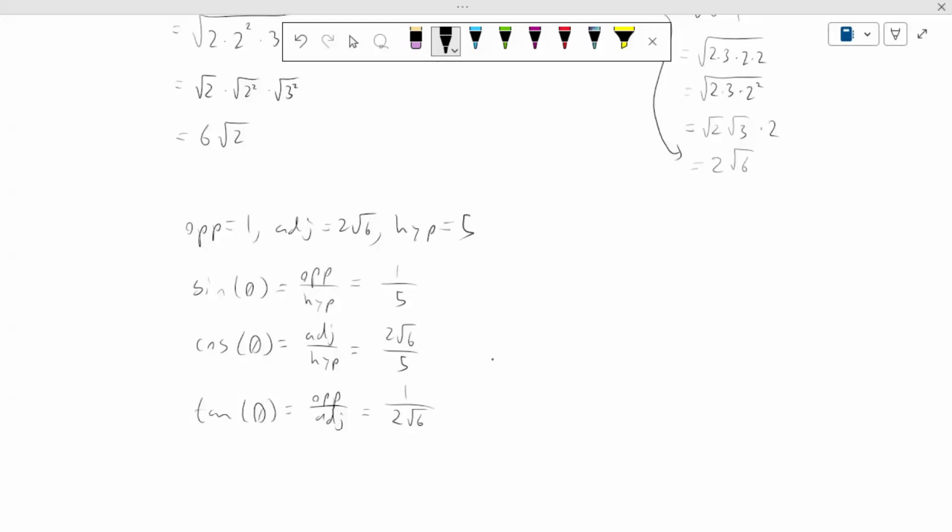Anytime you have a square root in a denominator like that, let's just multiply by that same square root in the numerator and the denominator. So essentially I'm multiplying my fraction by 1 in a funny way, in order to cancel off that square root. Now, in the numerator, I have 1 times square root of 6, so that's just square root of 6. In my denominator, I have 2 times the square root of 6 times another square root of 6. But of course, square root of 6 times square root of 6 is just square root of 6 squared, which is just 6. So this is 2 times 6, which is 12. Okay. Square root of 6 over 12.